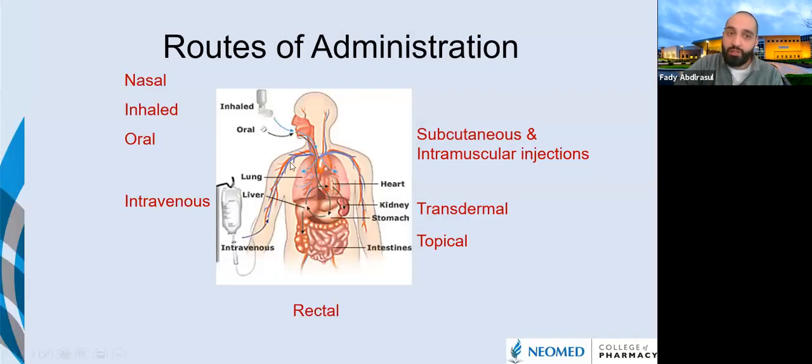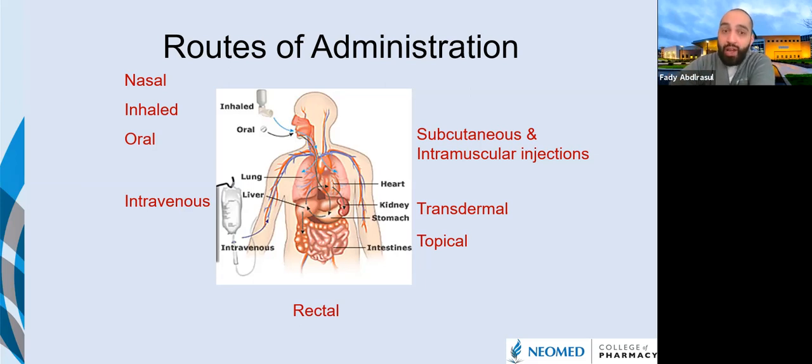And so here are some routes of administration. One thing we forgot to mention, nasal, right? So nasal sprays. Every year around May, June, my allergies start acting up and I have to use a nasal spray. We have inhaled as well. So inhalers, if anyone's maybe had asthma, maybe as a child, or maybe currently still does, inhaling medications goes down the trachea straight into the lungs. So it's a direct route straight into the lungs.